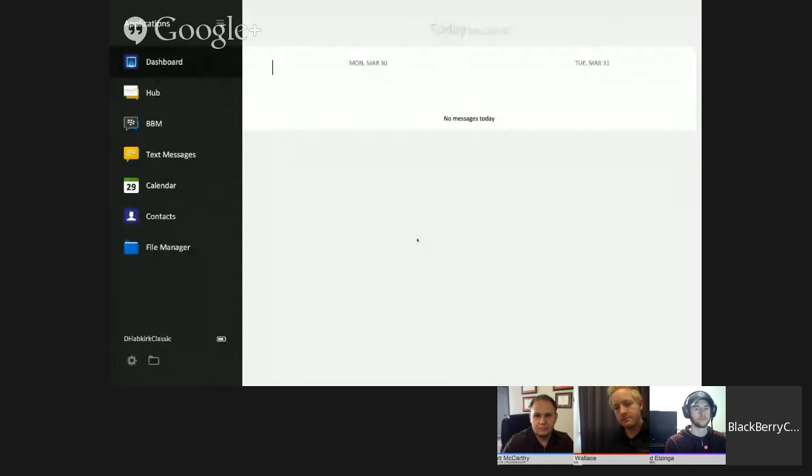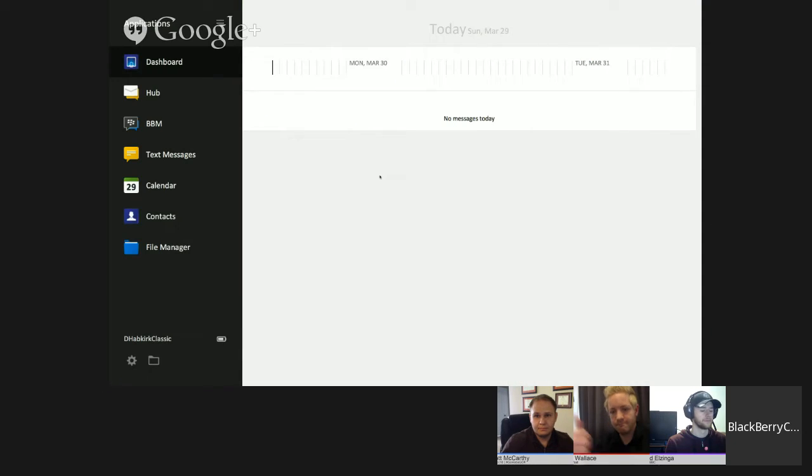Another thing we're going to do is we're actually going to show the new BlackBerry Blend, and I assume that you guys can see this. This is the Blend Beta 1.2. Just confirm for me that you guys can see this, though. Yep. Good. Okay. So you can see that this is the new dashboard.